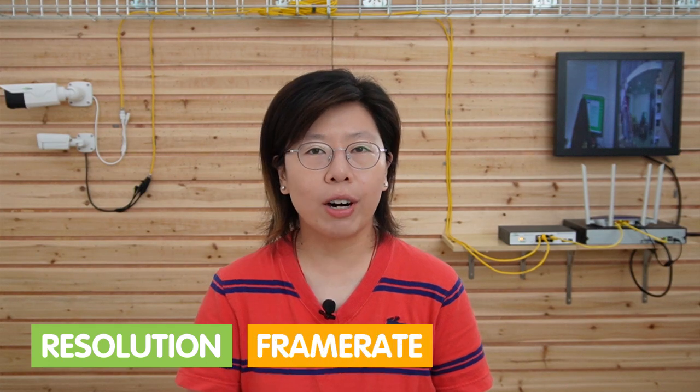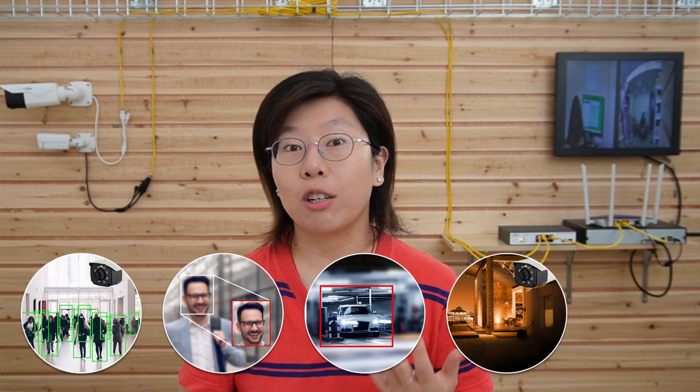Here is some additional information. First, select suitable camera types — there are dome, PTZ, bullet, and others, and each has its own characteristics, so make sure you choose the one that fits your installation requirements. Next, use Cat5e, Cat6, or coaxial cable when doing your camera installation. If you're placing your camera outdoors, make sure you install a cable conduit or use a weatherproof camera. You can also adjust the resolution, frame rate, and field of view for optimal video quality. Don't forget lighting — lighting conditions are very important for IP cameras because they directly affect image quality. You can also implement human detection, vehicle detection, or wildlife detection systems for enhanced security.